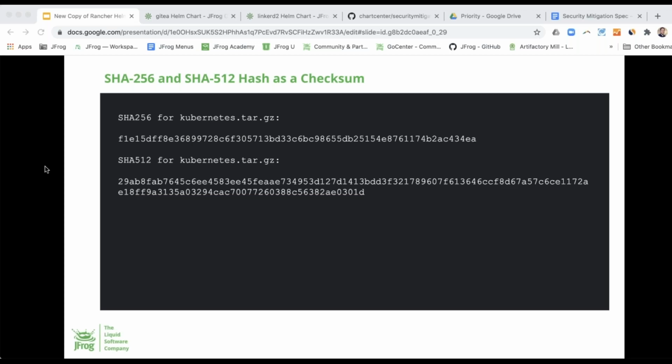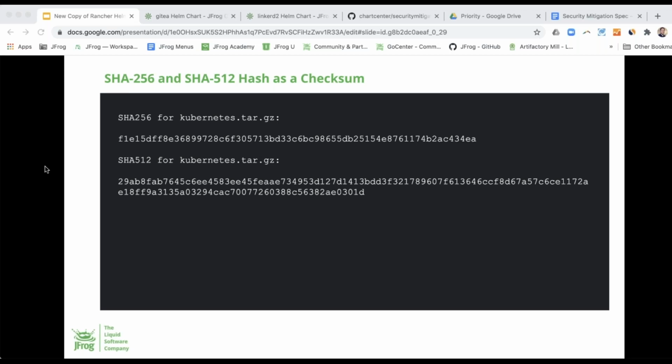Next, I want to briefly cover SHA-256 and SHA-512 hashes. When I talk about Helm chart provenance files and signing and verifying your chart, the output that you're going to get from that Helm verification is these SHA values.